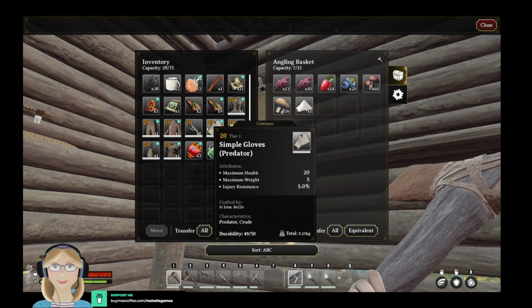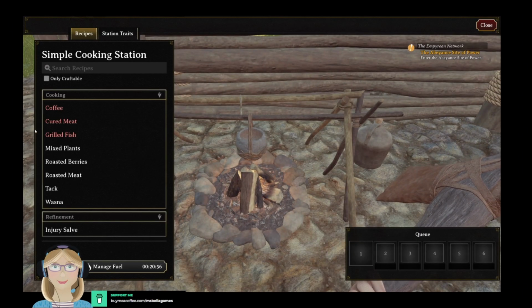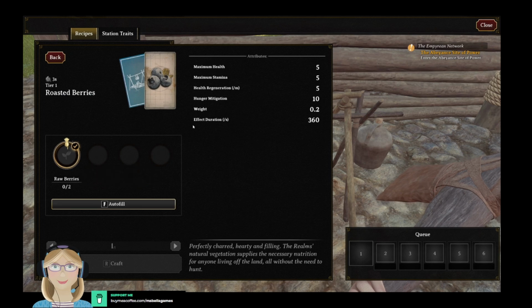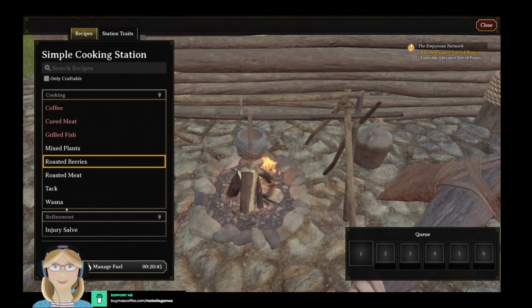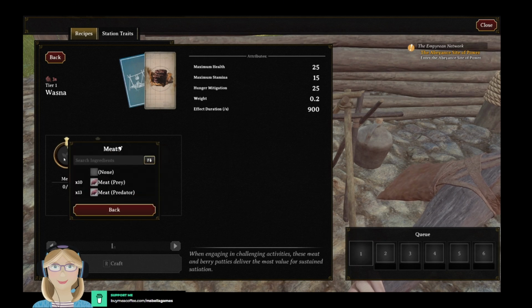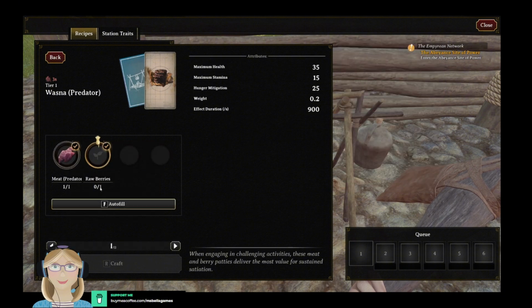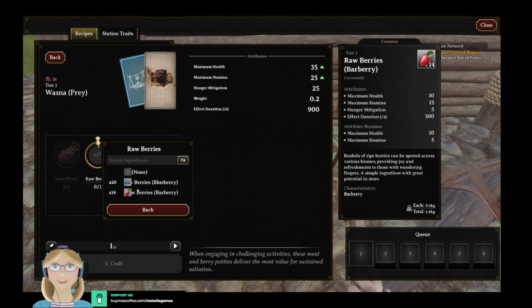Anything else? No. Now, one good thing is that if you're cooking, it will pull materials from whatever chest is nearby. So, say I want to make wasna, which is a meat and a raw berry. It knows that I have 10 prey meat and 13 predator meat nearby. I'm going to use one of the prey meat. That's predator meat. I said prey. And then it knows I have 20 blueberries and 14 barberries nearby.